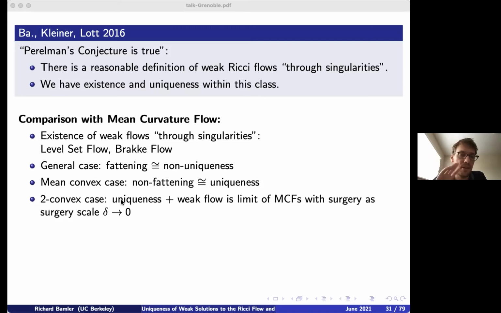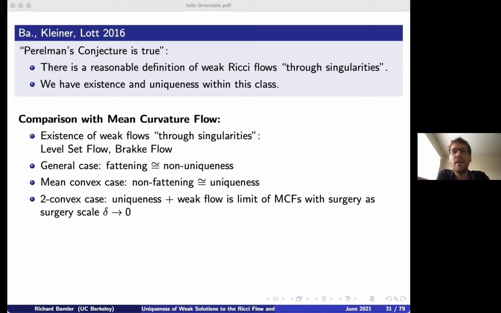Okay? And so this is somehow the idea, and this is the only reason why I've done this digression. So I'm sorry if you're not an expert on mean curvature flows. The only reason why I want to give you this digression here is to show that we want to somehow adapt this idea. So the idea of defining these new Ricci flows through singularities will be essentially the following, and I'll describe this in more detail in the next class. So what we want to do is we want to take a sequence of Ricci flows with surgery, starting from the same initial condition for smaller and smaller surgery scale. And then we hope that as the surgery scale goes to 0, we converge to some nicer, more canonical Ricci flow through singularities in the limit.